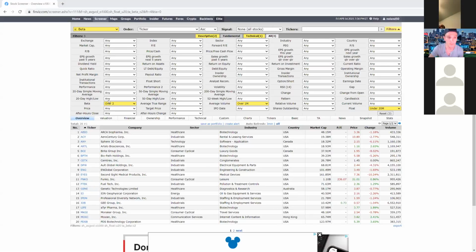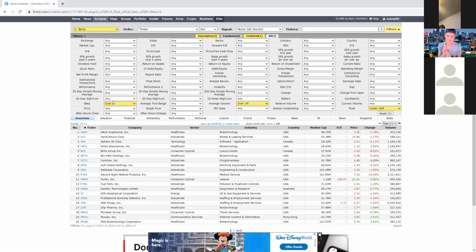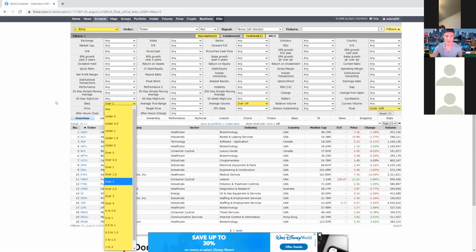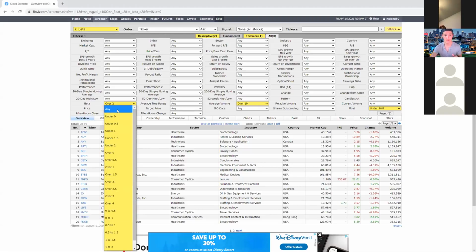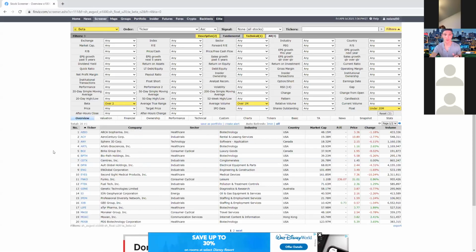beta is pretty much an indicator that tells us how quickly a stock moves or how slowly a stock moves relative to the overall market, okay? And for the sake of just having a standardized number, the average number is 1, right? So under 1, over 1. And what that means is a beta of 1, that is the market itself, right? But I want to look for a stock that moves faster than the overall market, right?